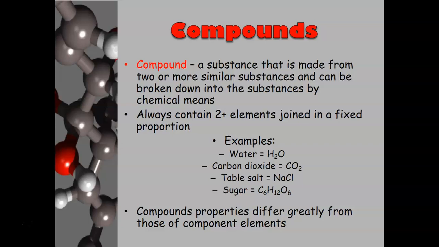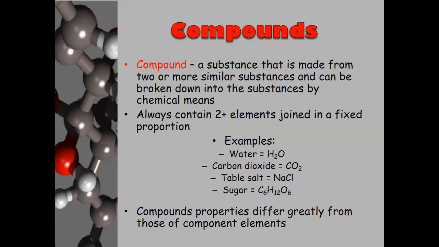So if we move on, alright, elements in and of themselves are helpful. We definitely find them in nature. But a lot of times those elements are combined with other elements to make compounds. So when we talk about a compound, still a pure substance just like an element is, meaning if I find that pure substance or that compound anywhere in the universe, properties, composition, it's all going to be the same. It's going to be identical no matter where I find it. But now I'm talking about 2 or more elements that are joined together in some sort of fixed proportion, right?